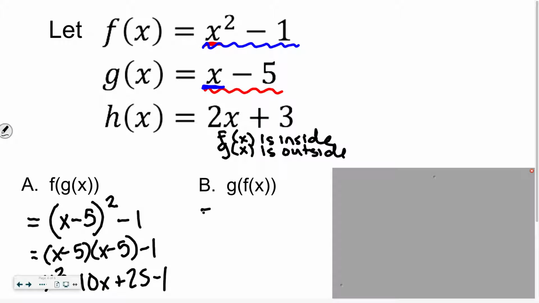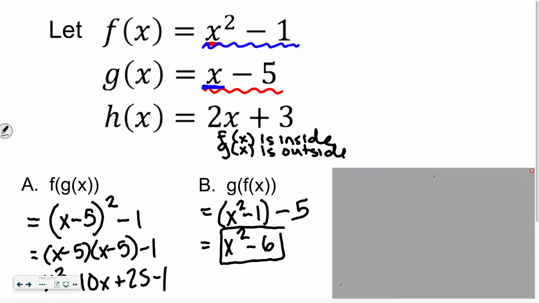So this is going to look like, normally I would say x minus 5, but in this case I'm going to replace x with x squared minus 1 and then minus 5. Just like when we were evaluating polynomials, I always protect what I substitute with a set of parentheses, but I don't really need the parentheses here, so I'm going to get x squared minus 6 when I combine like terms. So that one's nice because I'm not squaring the thing that I plug in, so I don't have to FOIL it out.